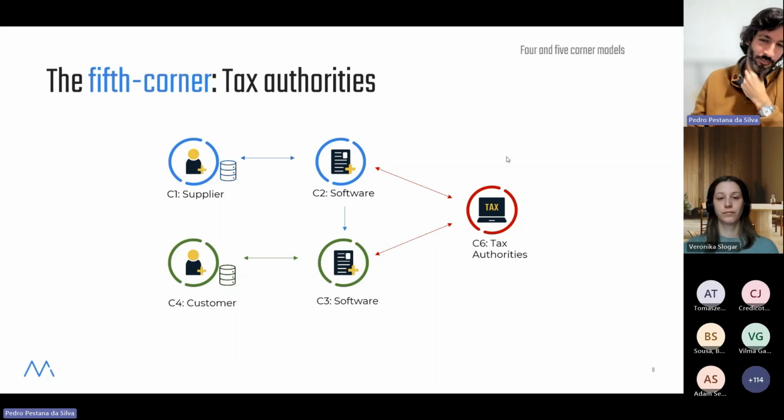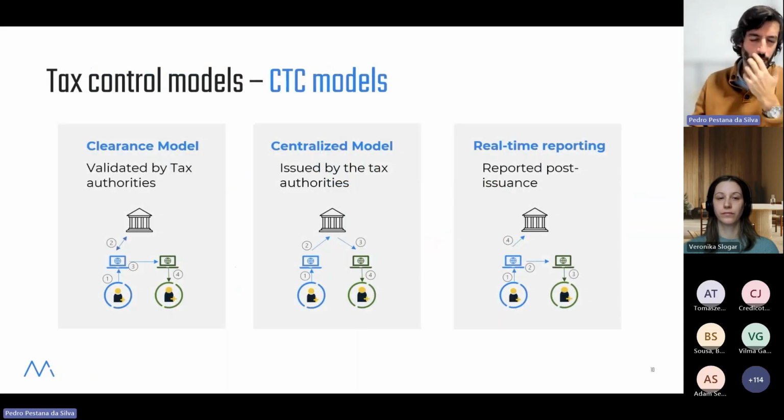But the purpose and the reason for the tax authorities to come in is really actually good news: reducing fraud and reducing the VAT gap. E-invoicing, tax reporting, real-time reporting, so CTCs, continuous transaction controls, are proving very effective on reducing tax fraud and reducing the VAT gap. So it's indeed good news. Now, the way the tax authorities request this information changes from one country to another. So let's look at what models we have in place.